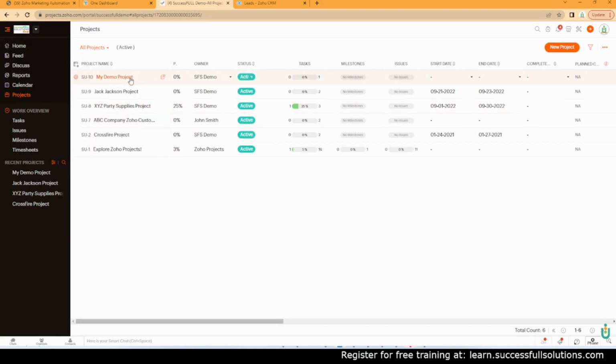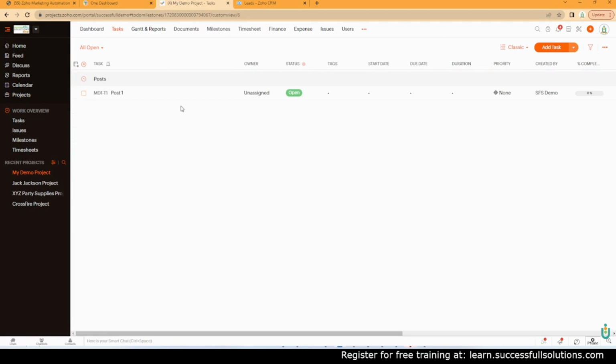Each project will have a layout that it uses for tasks, so you can have multiple if you need to. But you would have your task list and then the tasks under that list. You could also turn on or use the milestones, which would have the task list and then a little arrow of some sort, and then it'll have the milestone. Just depends on how you want to set up your projects.